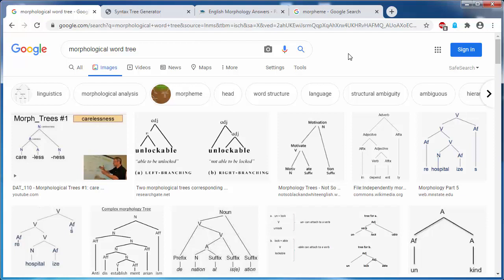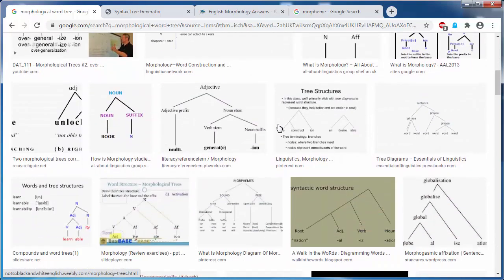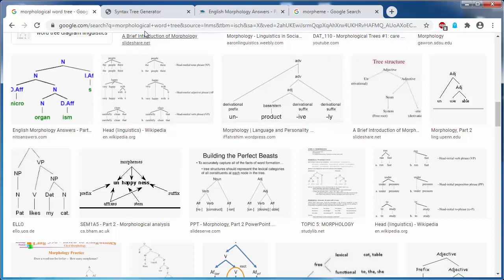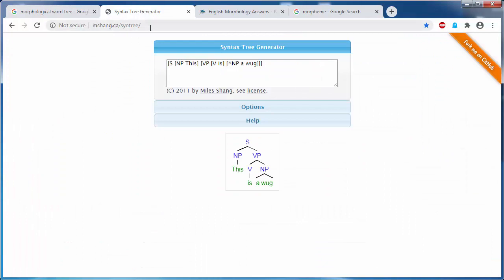Hi, in this video we'll see how to draw a sentence tree or a word tree in Microsoft Word. As you see here, there are varieties of sentence trees and word trees found in Google. So how can we draw one in Microsoft Word? The simplest and easiest way is to use this tree generator application. To go in depth with this app, let's draw our own tree.